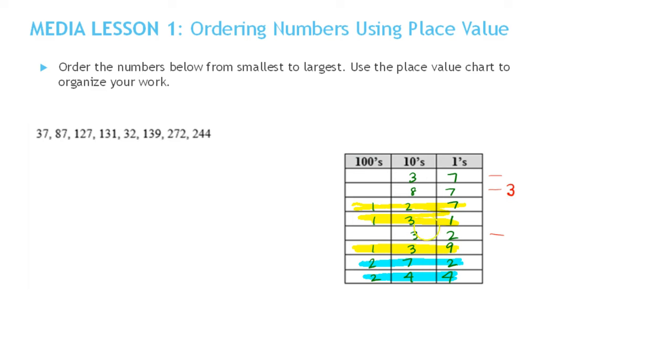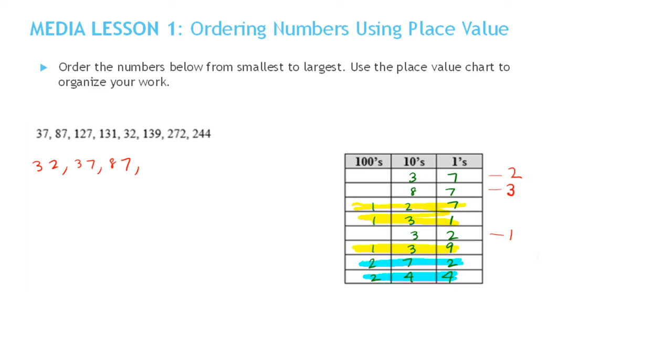Now these each have a 3 in the tens place, so that means I have to look at the ones place. So I said at first it didn't matter, but now it does because they match in the larger place. So we have a 2 and a 7. So 2 is smaller. So this is our first number, this is our second number in the list, and this is the third. So let's go ahead and write those down. 32, 37, 87, comma. Okay, so we're creating a list, which is something we typically do, to put these in order.